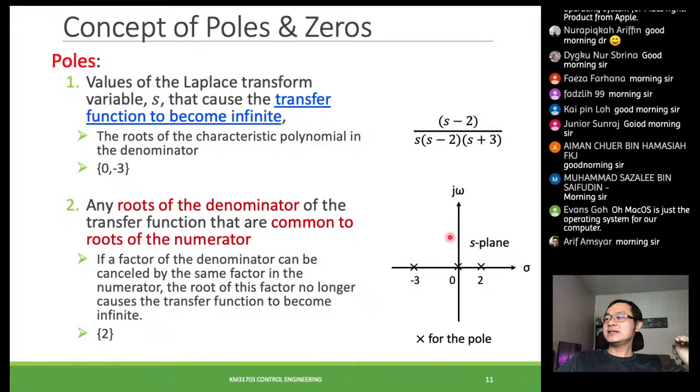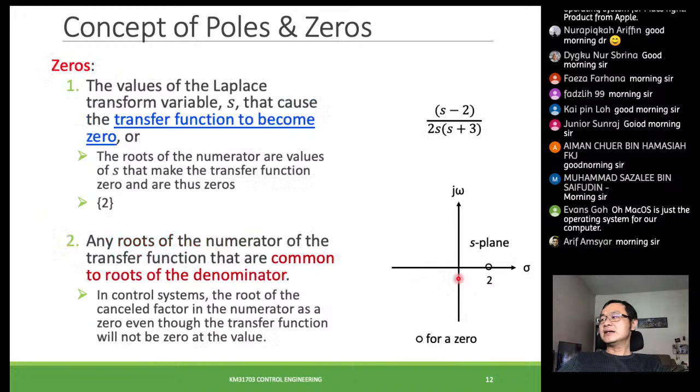Remember this, S-plane. So you just draw the imaginary, okay, so the vertical axis would be the imaginary axis, and this would be the real axis, right? So this pole will be plotted on the real axis, okay, since the solutions for this value are all real values. That's why we only plot on the real axis, where the imaginary value is equal to 0, right? So that is the first thing, the pole.